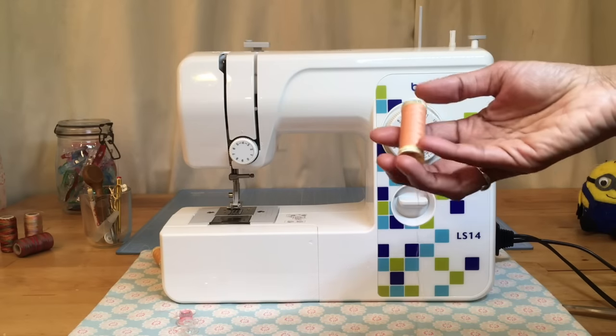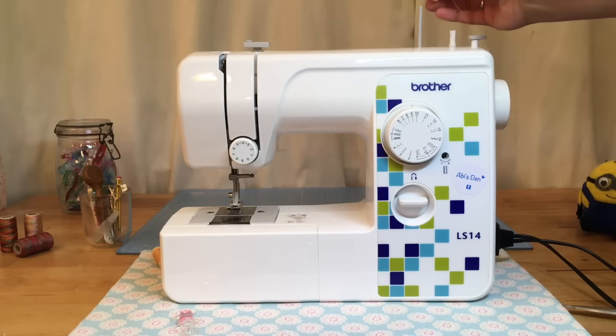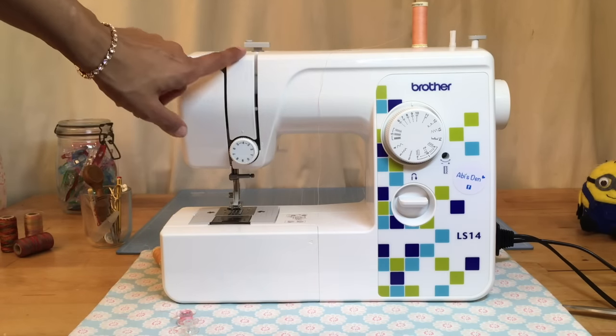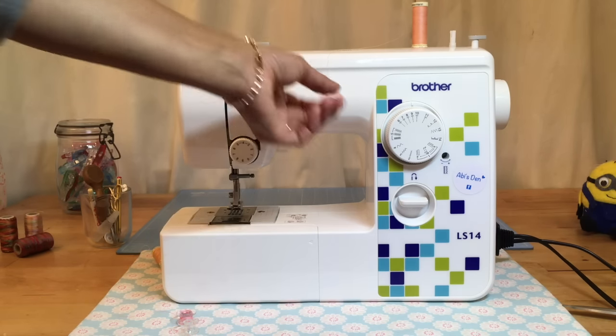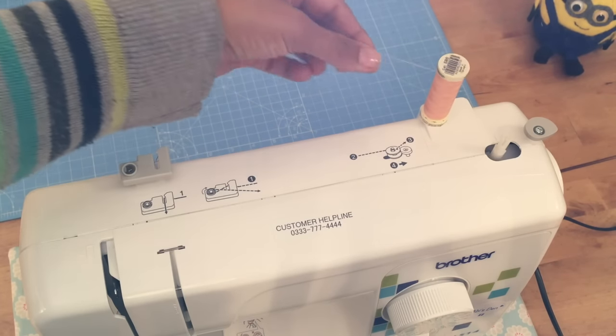So let's get back to the stickers. We've got the sticker on the top, and that thread will then go on the spindle like that. If you don't have a sticker on yours, what you do have to look for is your thread coming from behind. Modern machines actually have numbers and arrows on there which you might be able to see, and they will guide you to threading up your machine. So we're going to follow it round, use two hands and listen for the clicks.